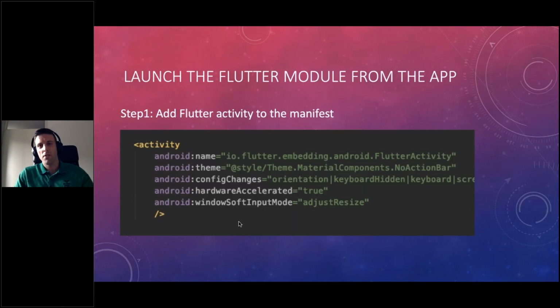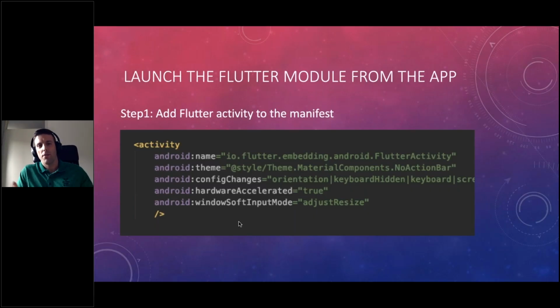What I already mentioned, if you're a big fan of the one activity approach, you can use the Flutter fragment, but you need to be aware that you need to forward a couple of calls. For example, a couple of calls that you need to forward are on post resume and on back pressed, and a couple more.